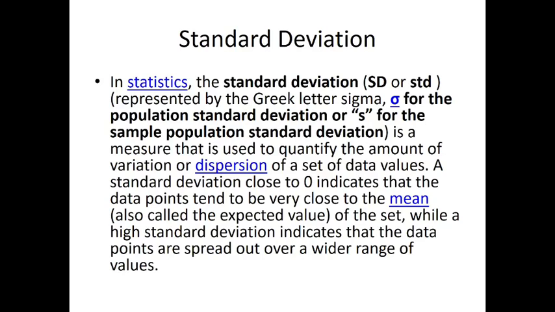Standard deviation is essentially a measurement of variation, or sometimes dispersion, of a set of data values. It essentially compares how close each data value is to the mean of the sample. Small standard deviations indicate that your data points are very close to the mean. You might say they're consistent. Whereas large standard deviations tell you that your data points are spread out widely on either side of the mean, more than likely.